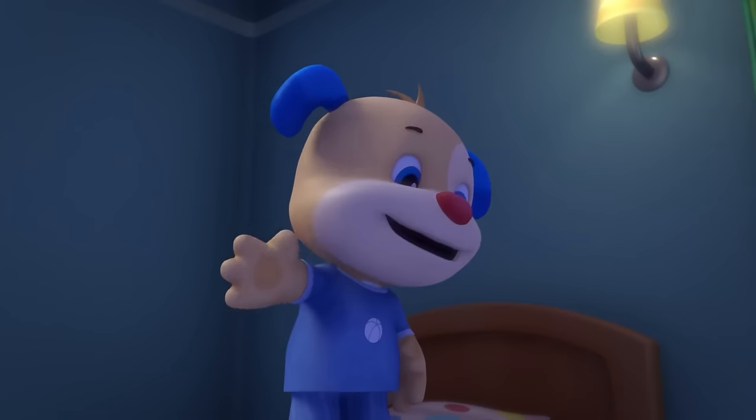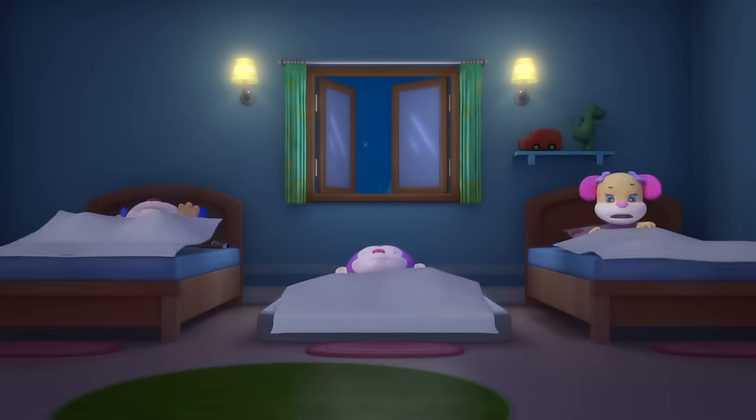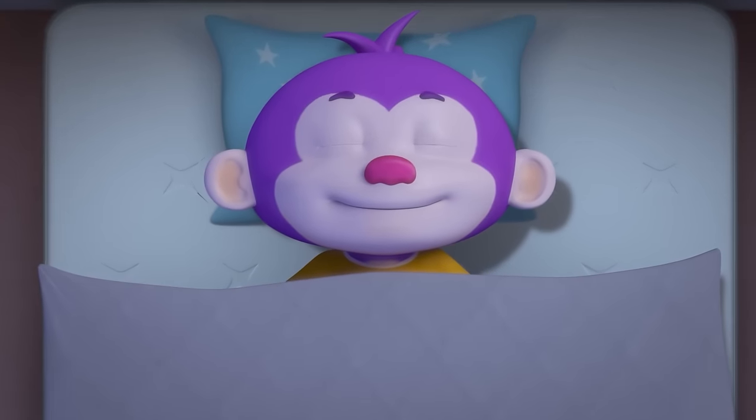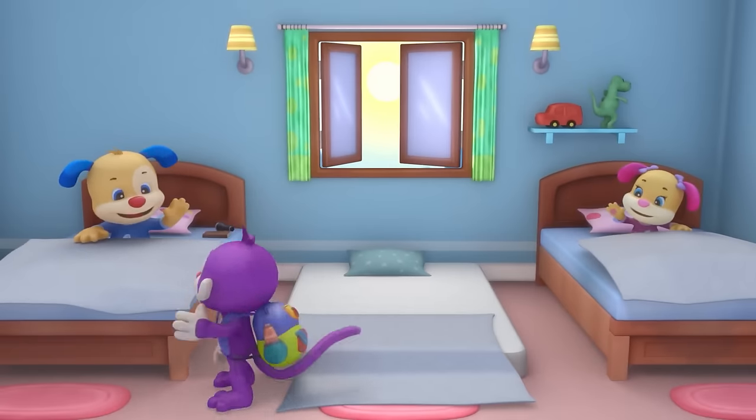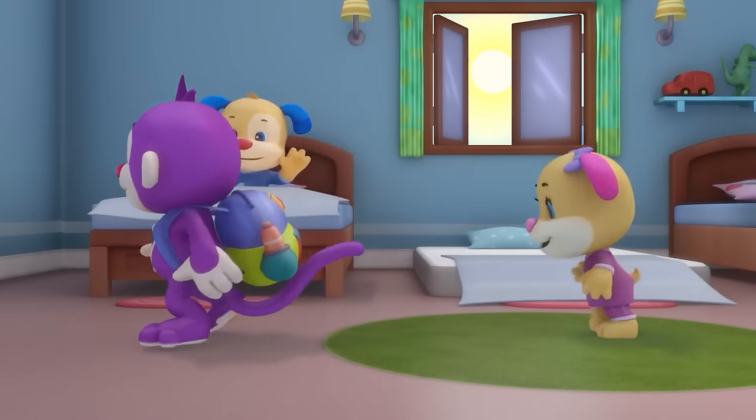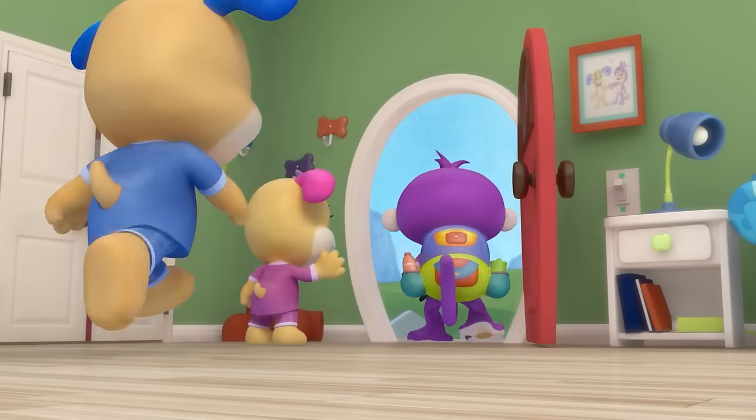Puppy says that's right. So they fall asleep as they close their eyes. Sis wakes up yawning and says good morning. It's time to leave, so they say goodbye.